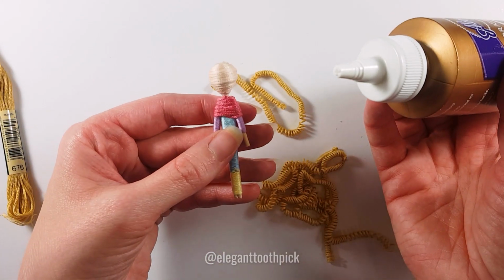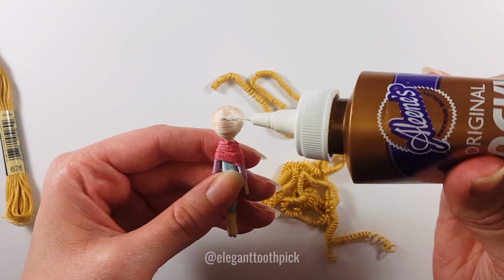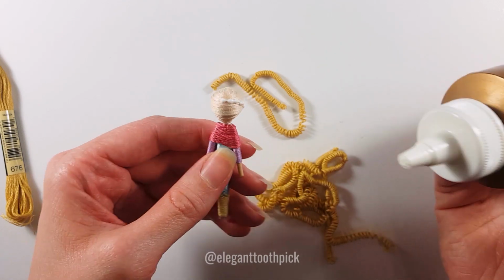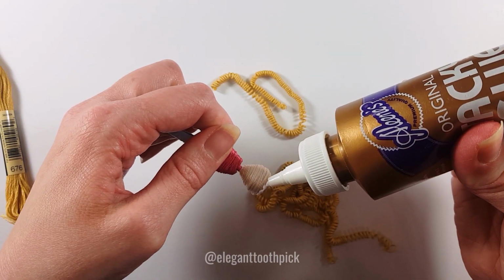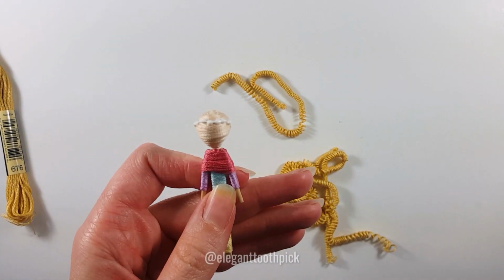And we're going to start by putting a line of glue from the middle of her forehead down behind what would be one of her ears. So you do that on one side of the head and then repeat it on the other side of the head. So she has a line of glue going like a headband all across her head.